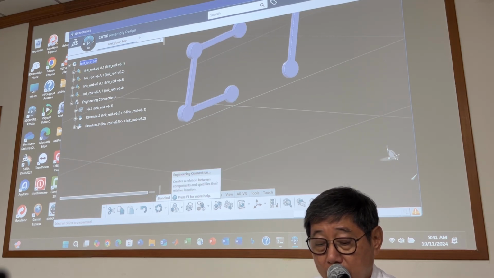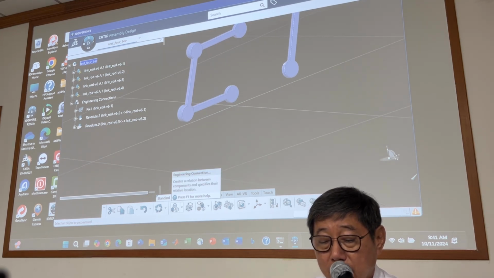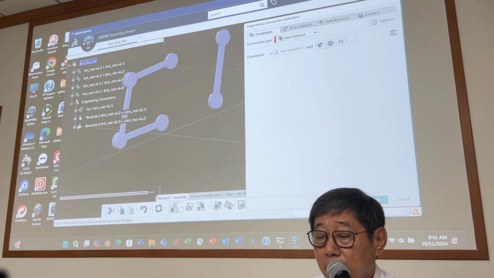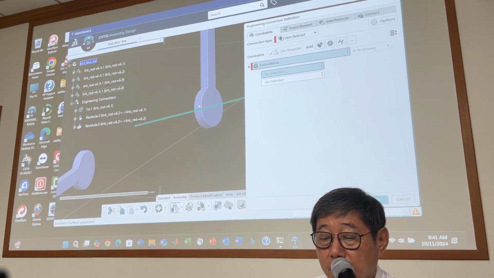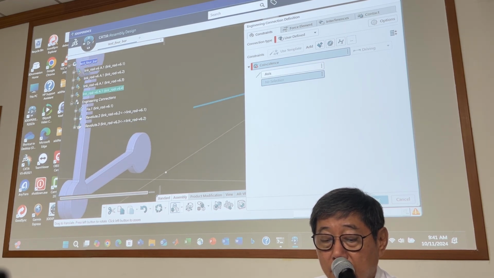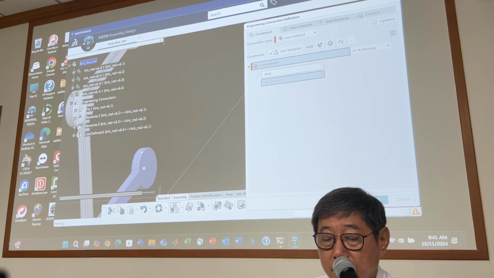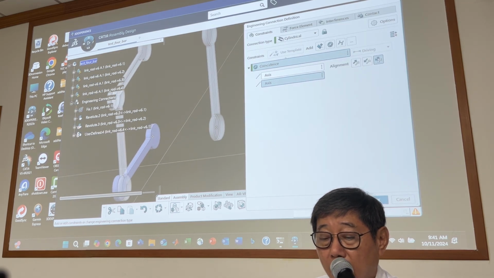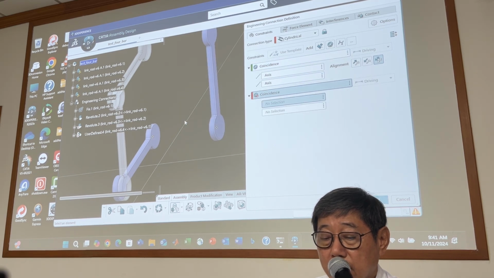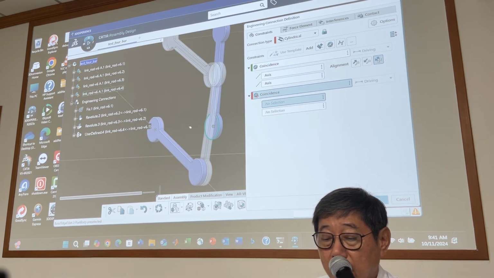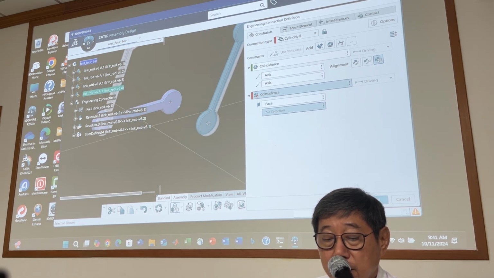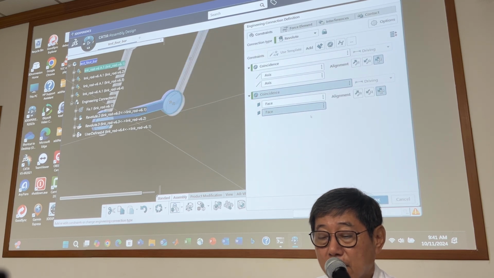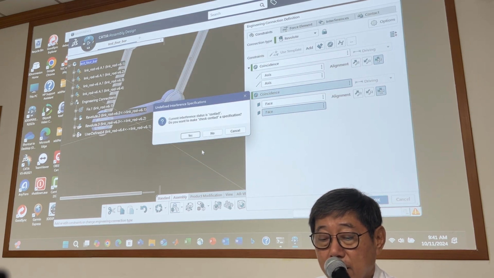Okay, connection. Coincident. Select the face of this one and this one as well. Also coincident, add one more. Coincident, this one and this one. Okay. Yes.